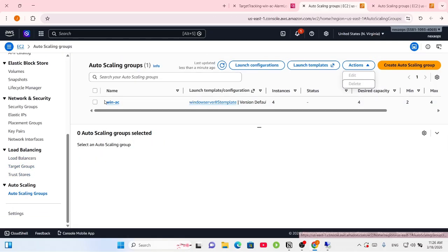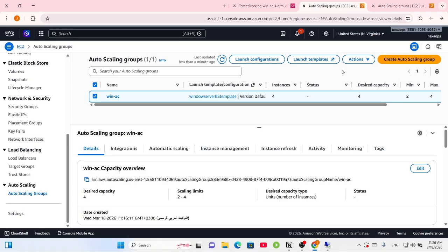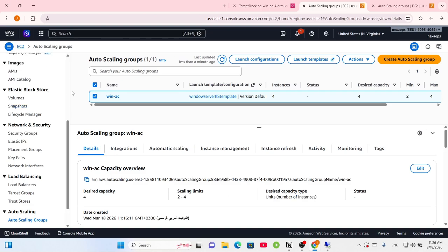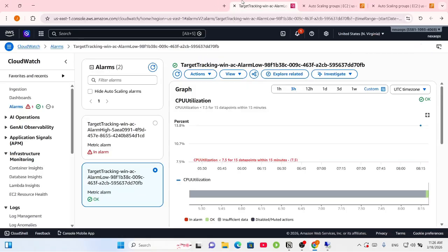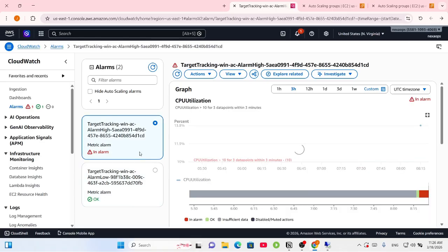It's okay. Let's do one thing. Let's just understand what happened exactly. Basically, because I set the CPU usage of this instance, if you go to CloudWatch here, for example, you see we got an alarm, right?